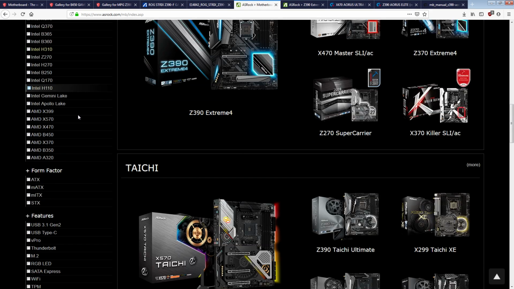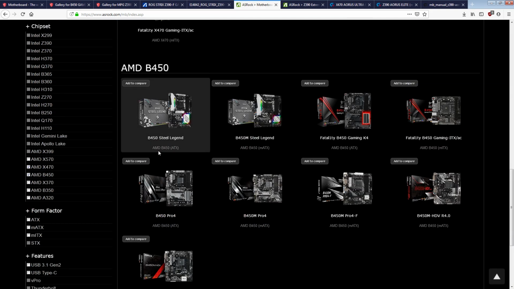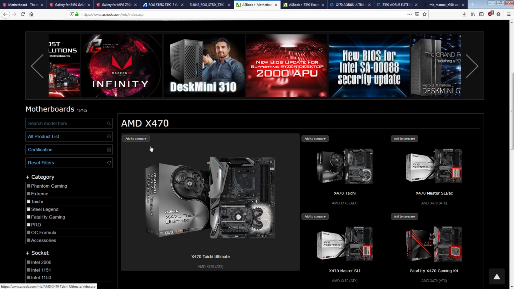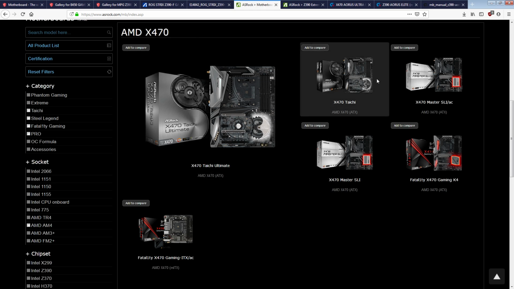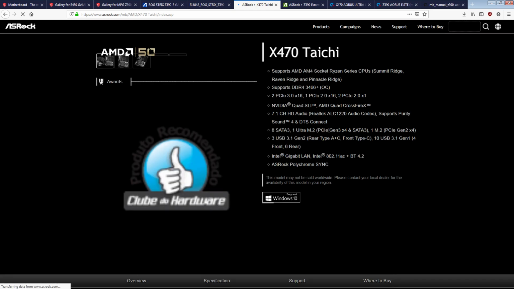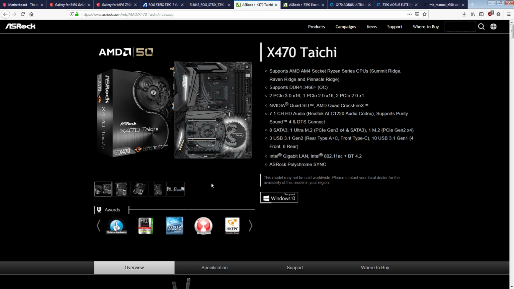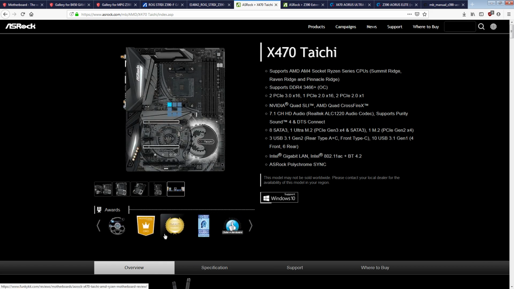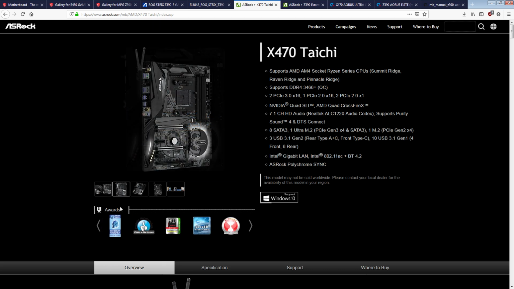Actually, ASRock's VRMs are even worse than Gigabyte's, so on ASRock's side, I would literally just check a Taichi and nothing else. Admittedly, the Taichi is not the most expensive of the AM4 boards, but rear I/O is enough for me. So let's take a look at the front of the board.